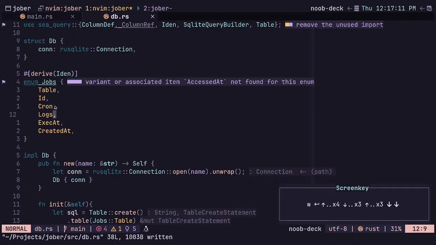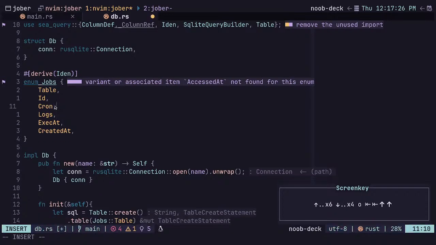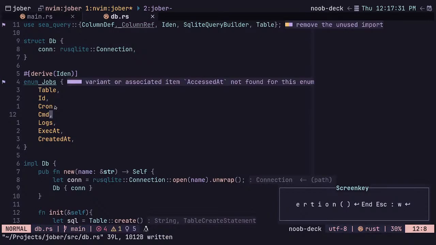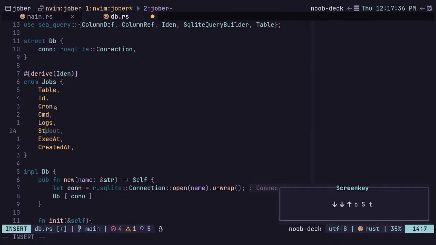Would that be all that we need? It seems so. The ID of it, the actual cron, the command as well, probably. And finally, status. That too.